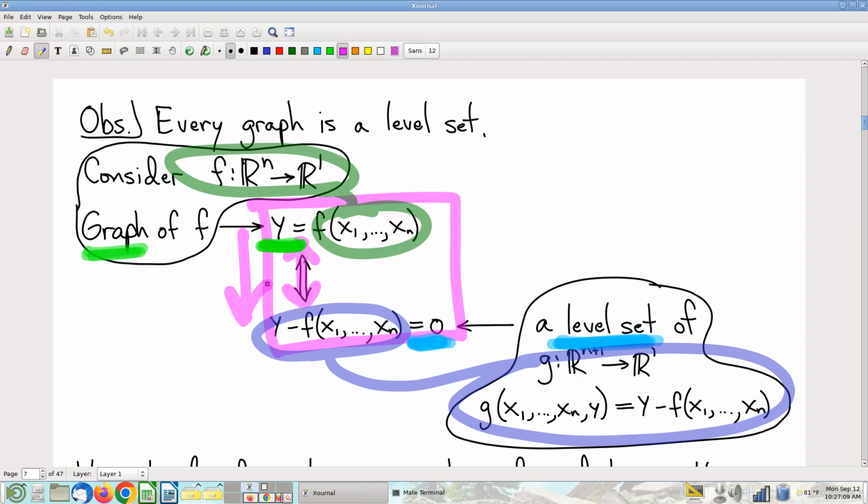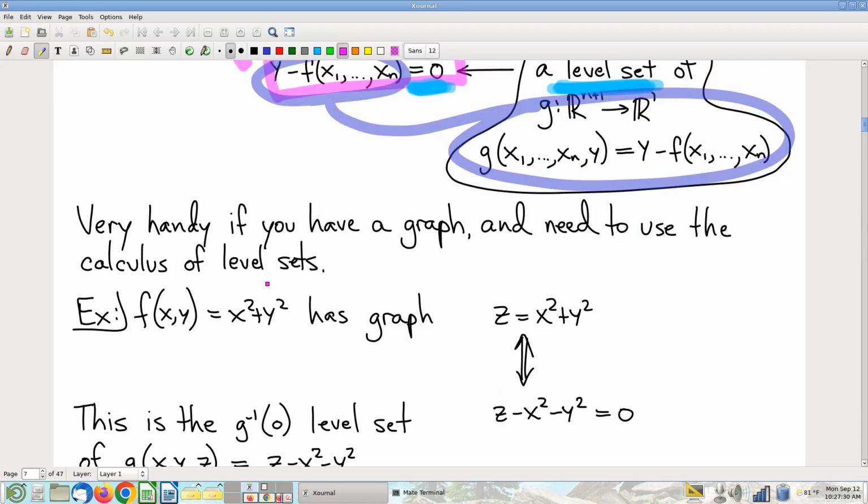So that graph and that level set will look the same, right? That's right. That's why I have them in a box in purple. These are literally equivalent equations. And so the surfaces described by these two equations are identical. That's right. Exactly. All right, so it's a good move.